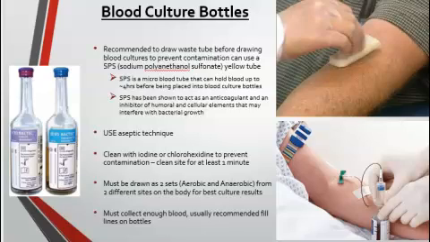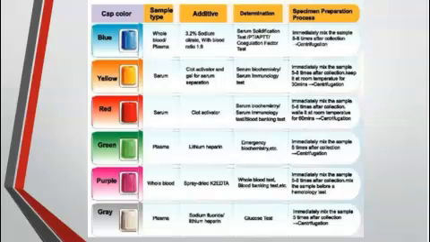And when we're collecting blood culture bottles, we need to make sure we have enough volume or sample of blood in our blood culture bottles. There's usually a line that tells us that we need to reach as far as volume for our blood sample. And usually most bottles will require about 10 milliliters of blood in order for that bottle to be considered full.